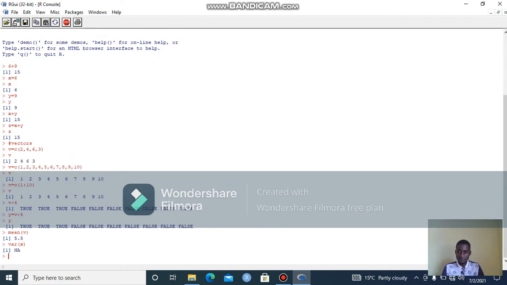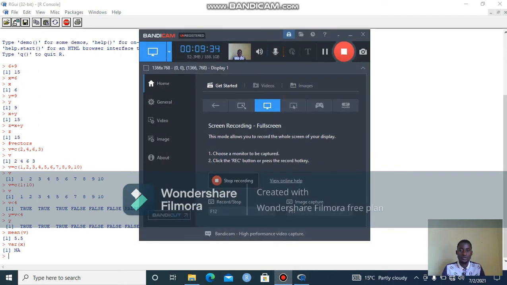So var, for this case, because it's a vector, it is saying that we cannot compute the variance. But as we continue, we'll be having some other cases where we'll be able to compute the variance.